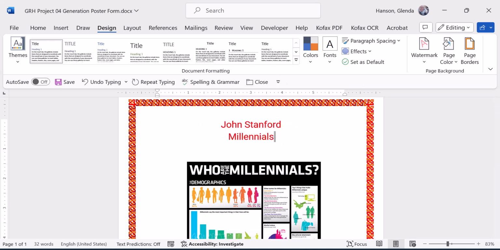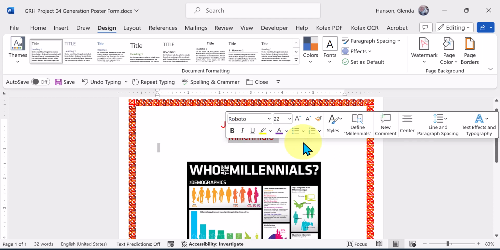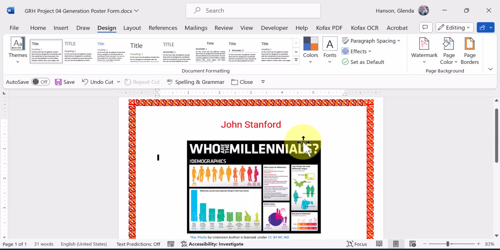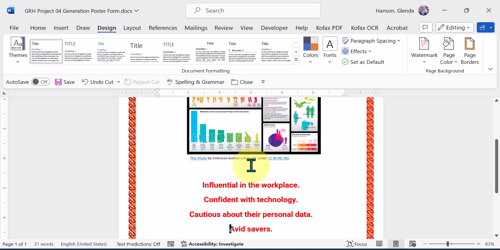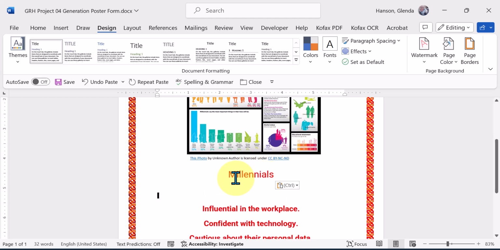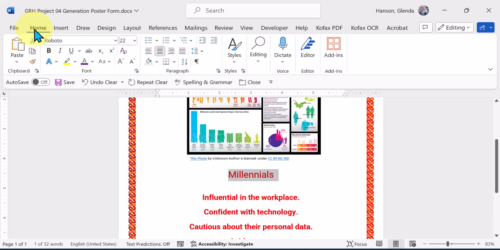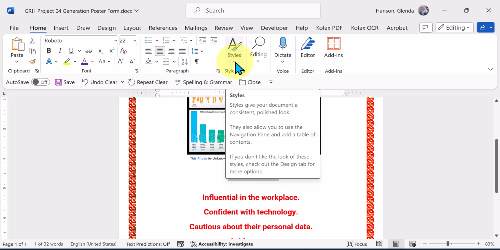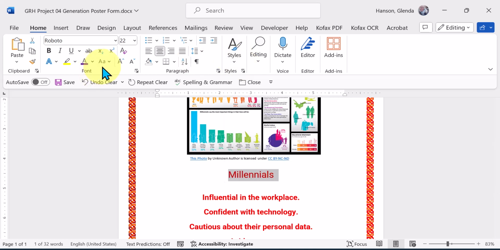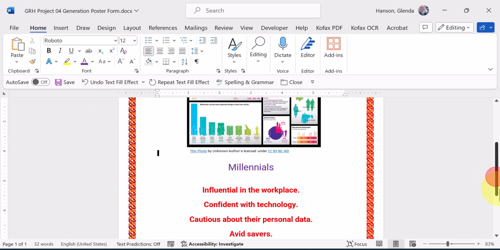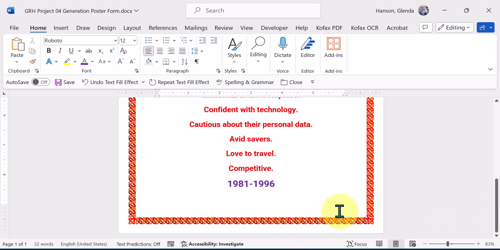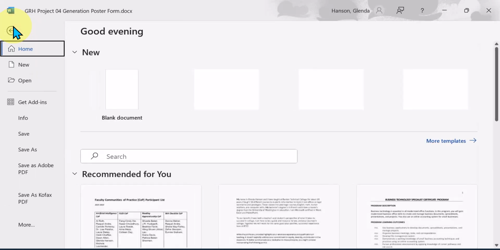I proofread it and I see I don't want that there. And I'm actually going to take this out of there. And that goes down here. And you can look and see if there's any other things that you want to do. If you want to pick a style, you can pick a style, or you can pick an effect, different things, whatever you want to do. Okay. And it's on one page. Let's do File, Print.